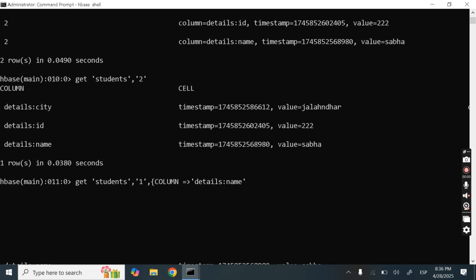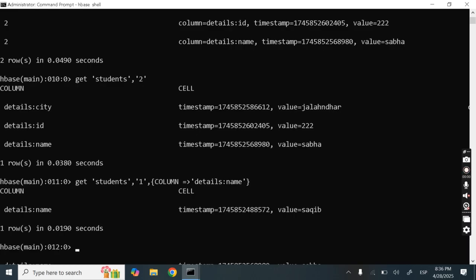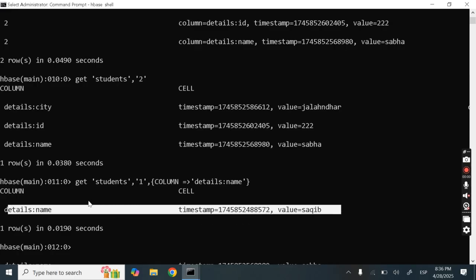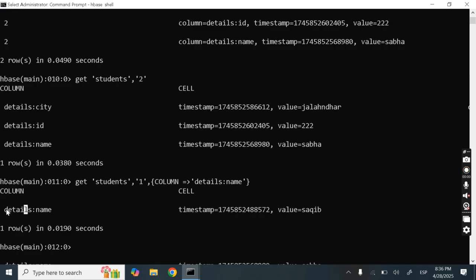So let's retrieve the data. Here I can retrieve data from the column details. Details is my column family and name is the column, and I can retrieve the name, that's Sakib.